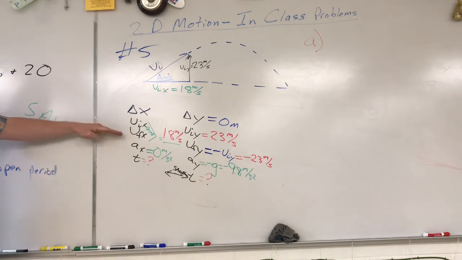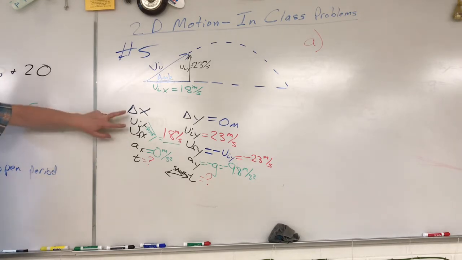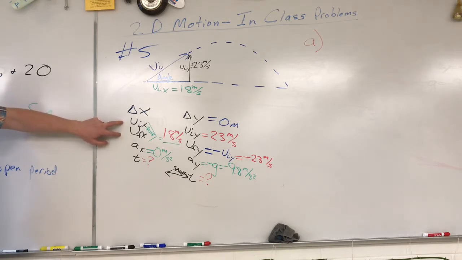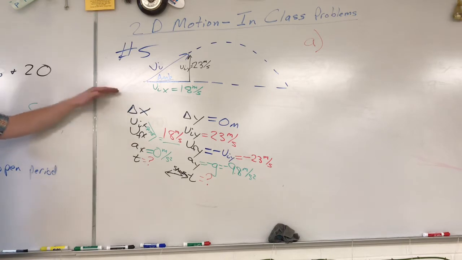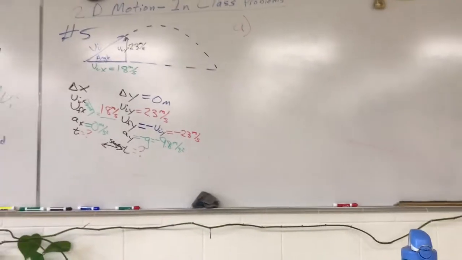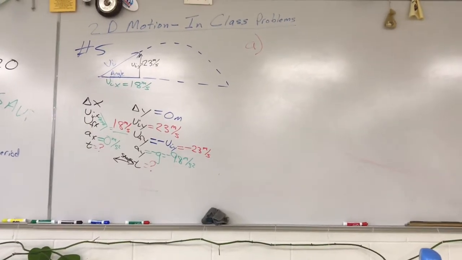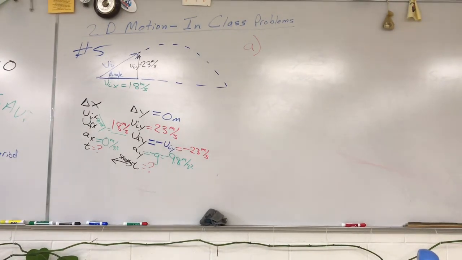Technically, they have 1, 2, 3 in the x, so we do have 3 numbers. We need to know 3 out of 4. The fact that these are the same kind of hurts us a little bit. So we don't really have enough information in the x. We're going to have to go in the y column. So when we go through and we solve for time, for part A, we're solving for time.